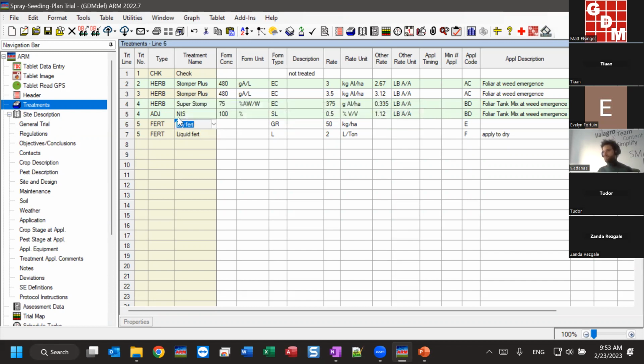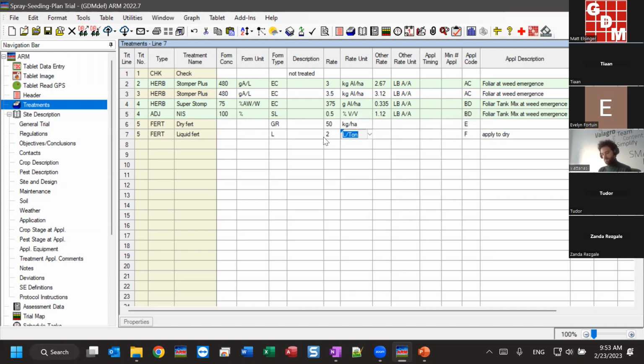So we're going to soak this dry granule in some other liquid product before we go out and make the application to the field with that granule. A little bit different scenario than a lot of the products we looked at previously.